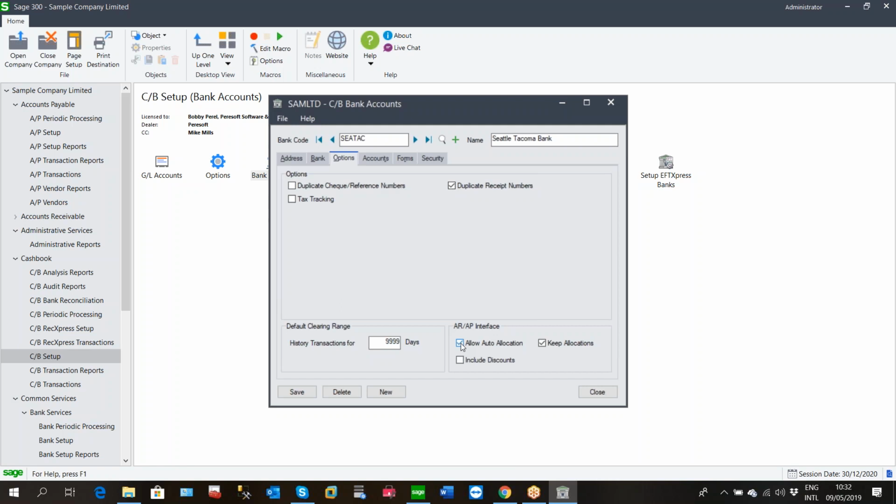If you select allow auto allocation, what that means is when you do your allocation of your Cashbook entry that is now an accounts payable or an accounts receivable entry type, when you allocate against the customer or vendor account, if you select this allow auto allocation in the allocation form in batch entry, you can say auto allocate. And what it will do is it will then start allocating from the first outstanding document in that customer or vendor account, and it will allocate until it's depleted the Cashbook entry amount. So it will auto allocate from the first outstanding document and keep allocating until it's depleted the Cashbook entry amount.